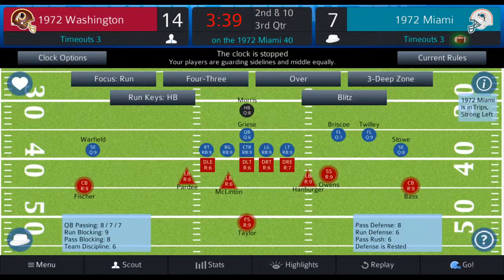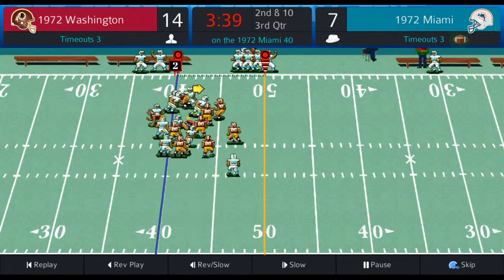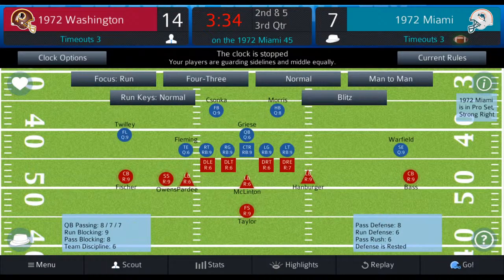Second and 10. We're going to play a 3-4, and we're going to play a zone with two deep. 3-4 against their trips. And it's a run! Get him! Ooh, broke a tackle. Penalty. Morris broke a tackle, 4 yards. Who's the penalty on? Brundage brought him down. Offsides, Washington. Miami accepts. 2nd and 5. 3:34 left in the third quarter.